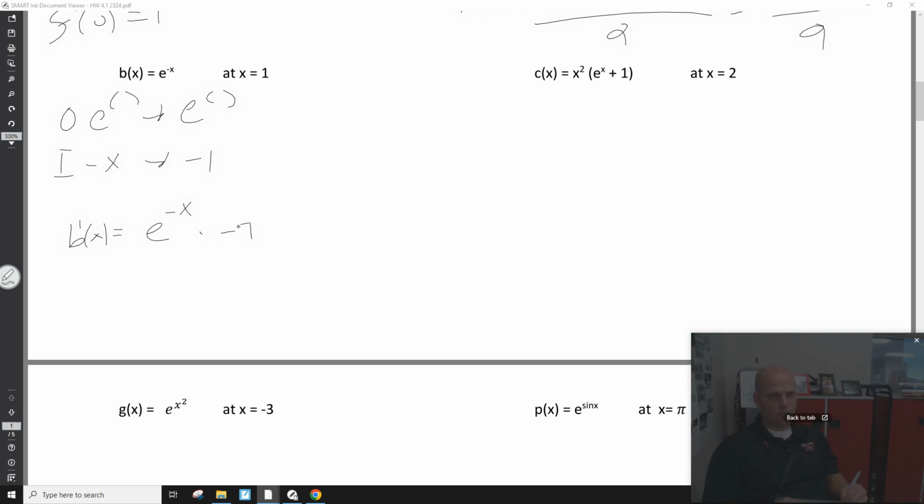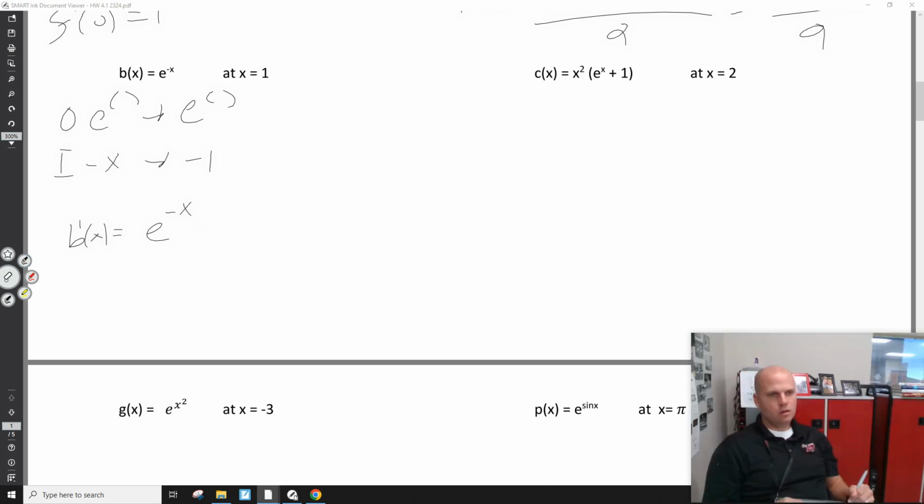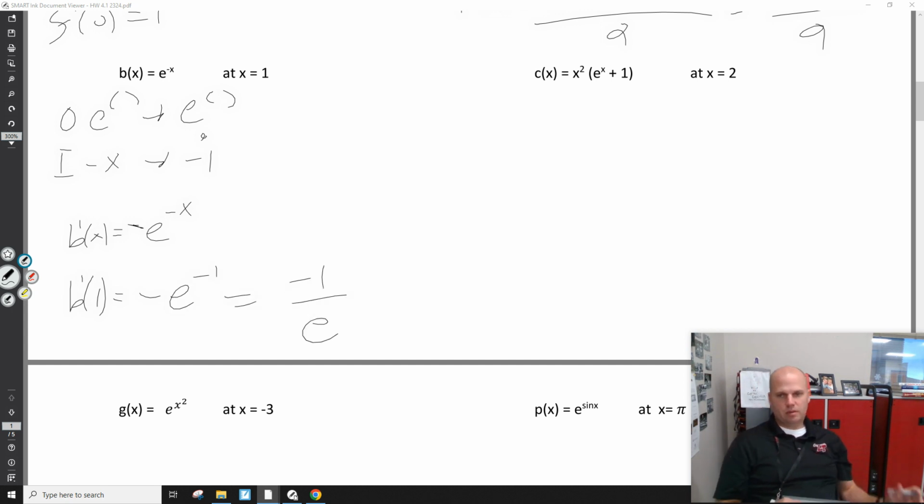If you want to multiply these together, maybe make it look nice, you put that there. Plugging in 1, I'd get negative e to the negative first. We need to be comfortable with negative powers being positive powers in a denominator. Now, what did I do? I kind of left the -1 up top. I just moved the e. If you wanted to write this as 1 over negative e, that's the same. Cool.